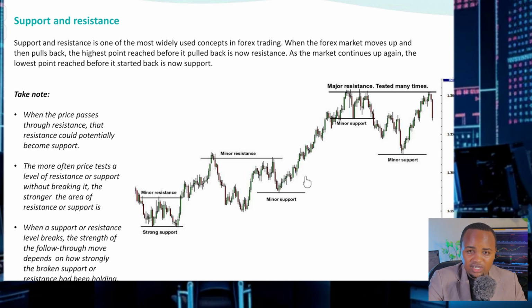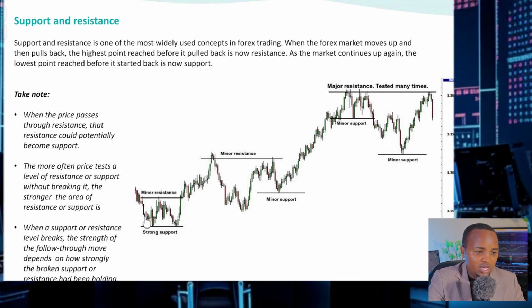When we talk about resistance, we are talking about the market that was going up and has now been resisted on that area from moving up. So the market tries to move up, then it gets resisted, and the market reverses from that area. The reason we call it a resistance zone is because the market is normally resisted there 2 times. When the market is resisted at that level 2 times, then it becomes a resistance point. For example, you can see this line here, the market was reaching this area and reversing back again.